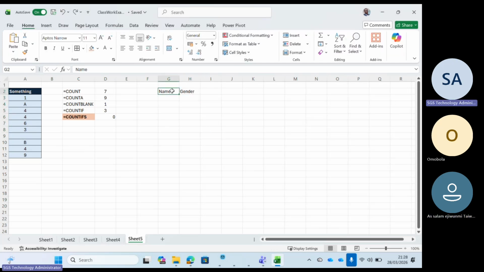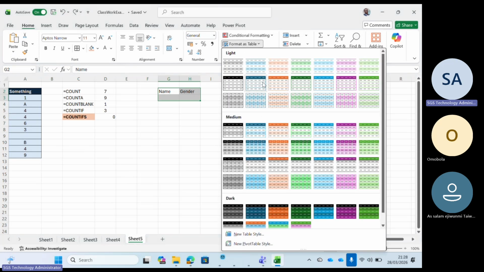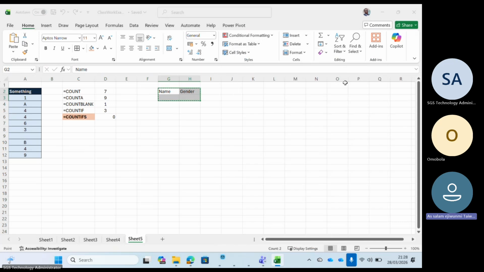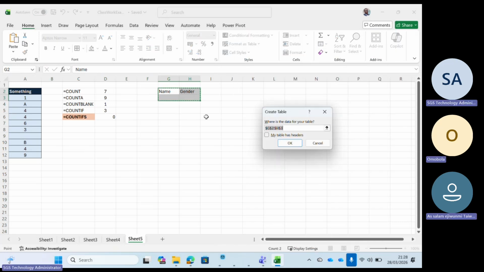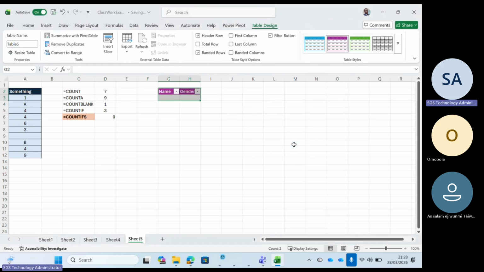When you write things like this and you want to make it a table, just come here and say format as table. Then you can choose the type of color you like. You need to tell Excel that what you wrote is the header. So by selecting this, my table has headers, and then you click OK. So it becomes a table.